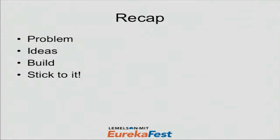I know for us, when we first came up with something similar to what we have now, it almost seemed a little too simple. Well, why hasn't anybody else thought of this? This is just one little plastic piece, this is moving. Surely if this worked, somebody would have already done it. You can start to second guess it, but no, at this stage you keep all of those ideas. You be as creative as possible.